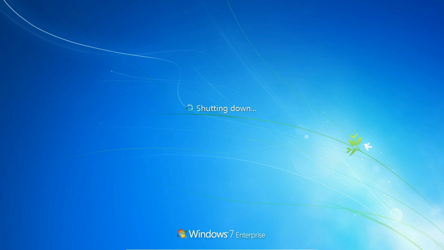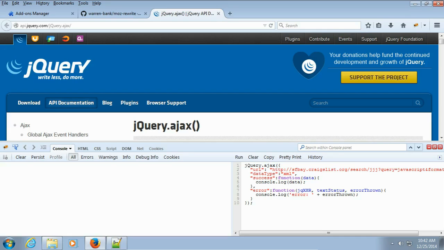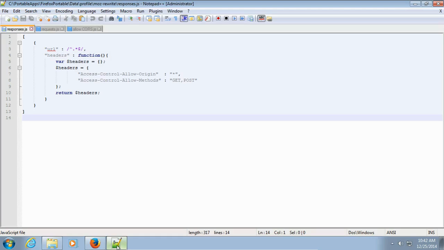And pause because Windows is shutting down again, the trial. Hold on. And we're back. Okay, so uncommented, this I was talking about, be careful. So now we're going to run it.